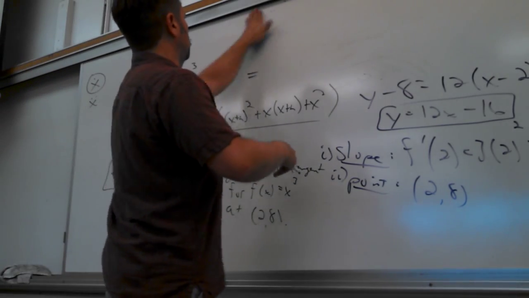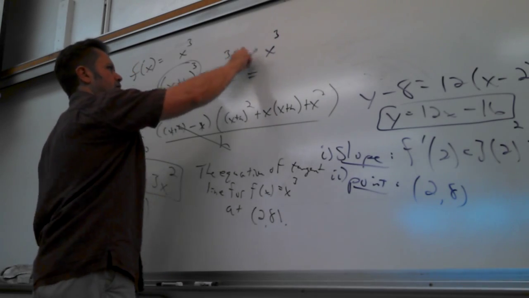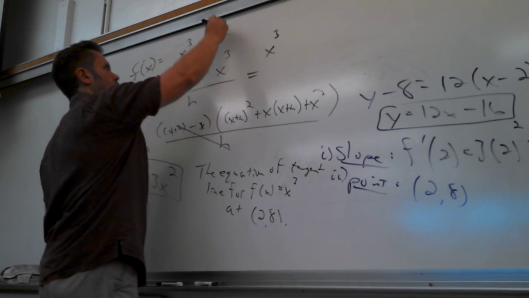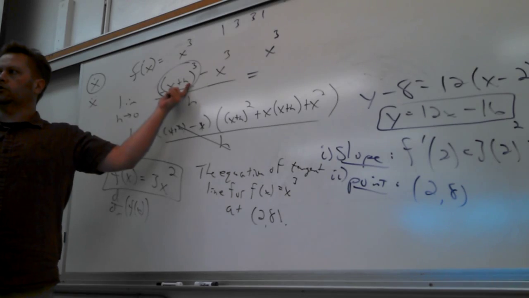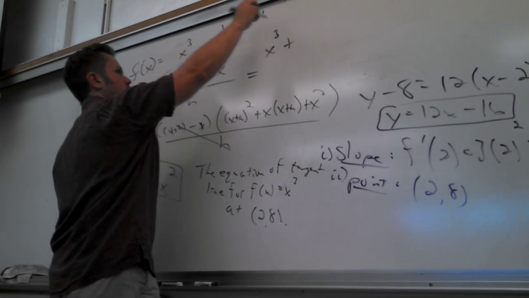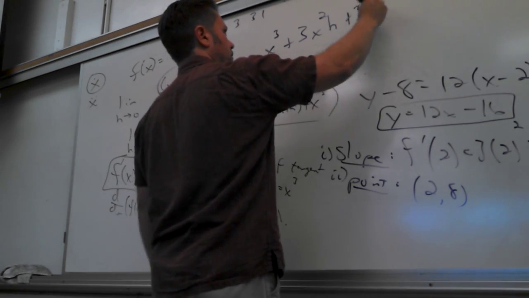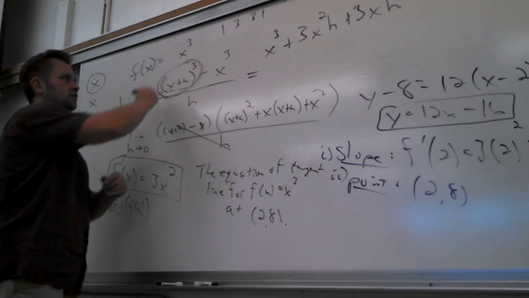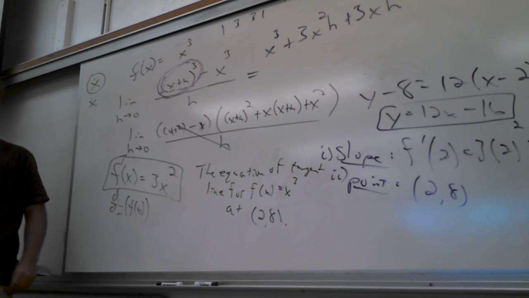Up here, if you did multiply this out, wouldn't it be x cubed plus 3 and so on? And this is where Pascal's triangle is just so great. Yeah, it's 1, 3, 3, 1 for that row on Pascal's triangle. Or just multiply, multiply, multiply. Either way, so it's x cubed. So it's all x's. Then it's 3, 1 less x, 1 more h. Then it's 3, 1 less x, 1 more h. And then it's all h's. So that's this. That's beautiful. The more you know, the less you got to do.